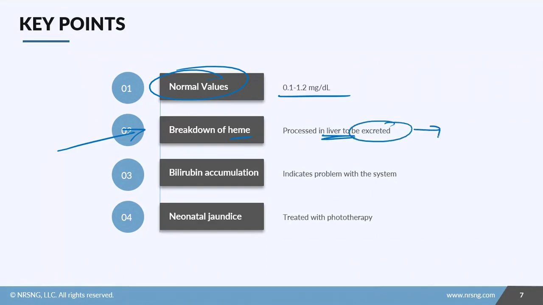Then it's excreted via the GI tract. You're going to have bilirubin accumulation, which is what we're most concerned about, when there's a problem with the system, particularly the liver, or if you have an excessive breakdown of those red blood cells like an autoimmune disease.